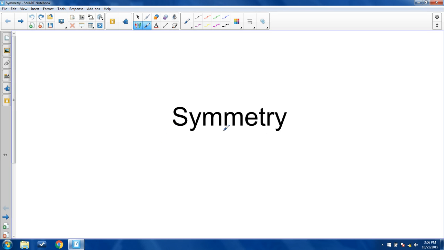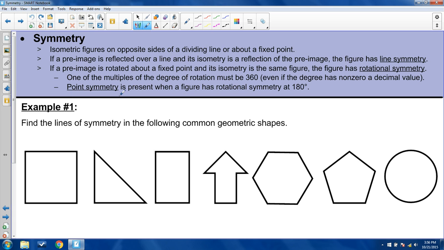Now, unlike my transformation slides, I will not be jumping into the next slide defining the words pre-image, image, and isometry, because those slides are focused a little bit more on those transformations. If you want to know what those terms mean, I would advise that you watch the beginning of any of my videos on translations, reflections, rotations, or dilations. But I will be using the terms. You might be able to connect them even if you don't know them. But as I move on, I'm going straight into symmetry.